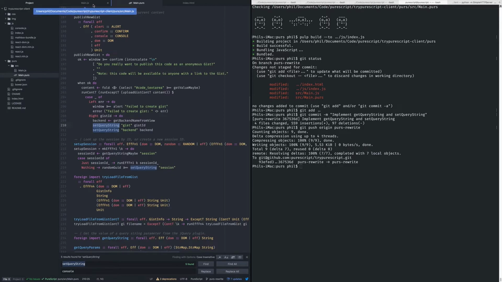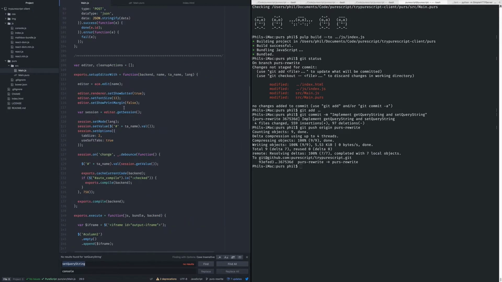Okay, so let's now look at how we can tidy up this setup editor with function. One idea is that we could take all the references to editor and actually implement them in index.html as sort of helper functions, and then wrap those in the JavaScript code in the foreign module. So let's look at what sort of things we might need. First of all, we have the setup. This can all go in index.html. It's sort of global code, if you like.